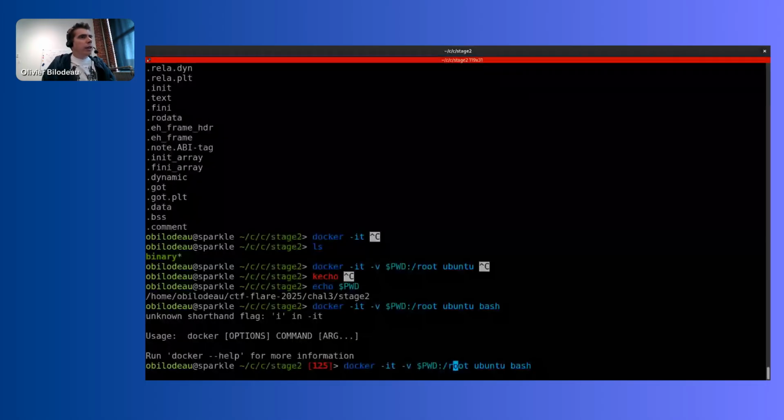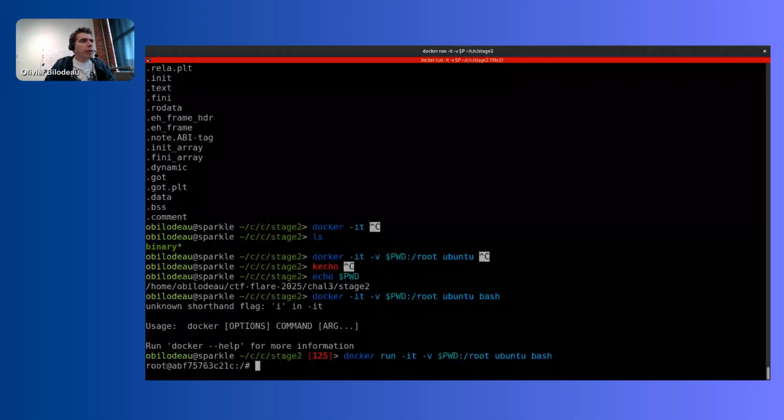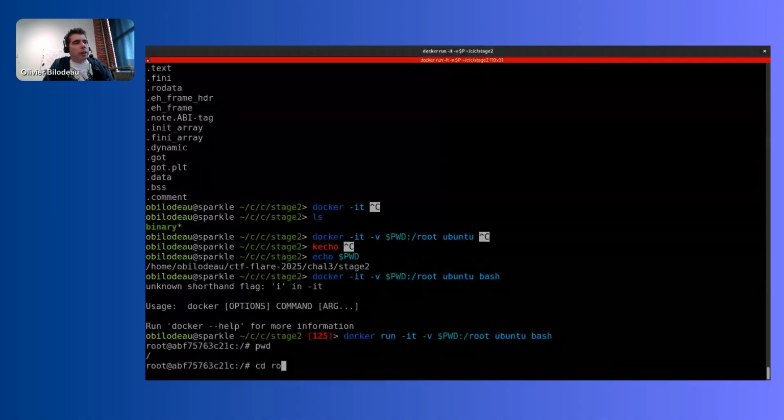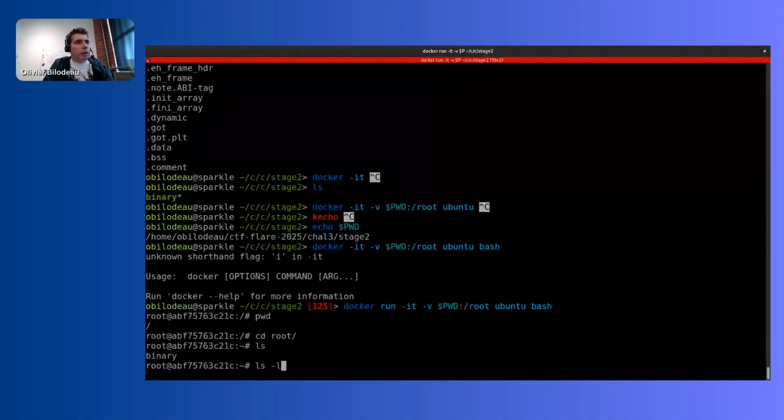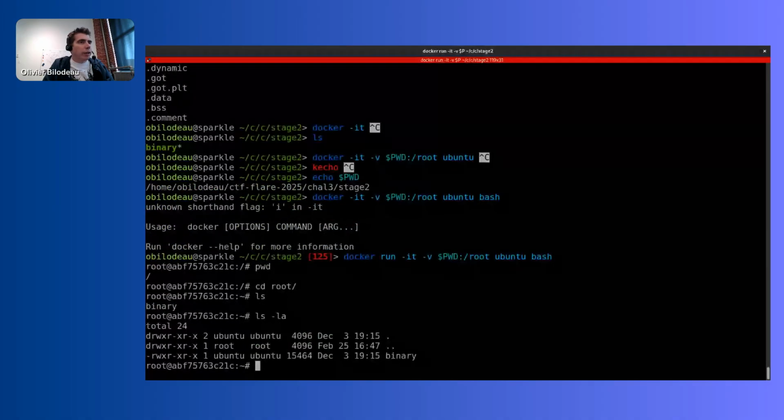And I messed it up. Docker run, is it run? Yes, okay. So I am in the container. I will be in root, so we can see that I have the binaries here, and it is executable. So I'm gonna just run it dynamically.